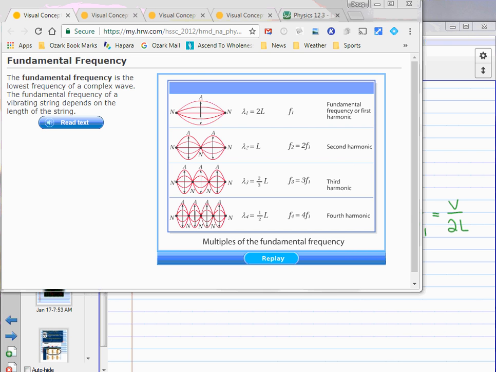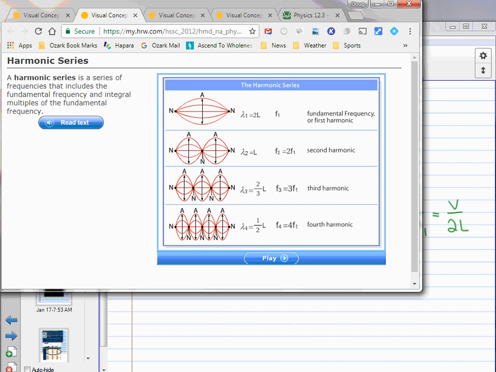And if we go to row number 3 here, this is 3 times the original frequency, or 3 times the fundamental frequency, called the third harmonic. The wavelength here is only 2/3 of the length we are looking at. We are looking at 1 1/2 wavelength, so one wavelength is only 2/3 of that. Row number 4, 4 times that frequency, we are seeing 2 complete wavelengths here. So one wavelength is only 1/2 the length of that string. It's called the fourth harmonic.